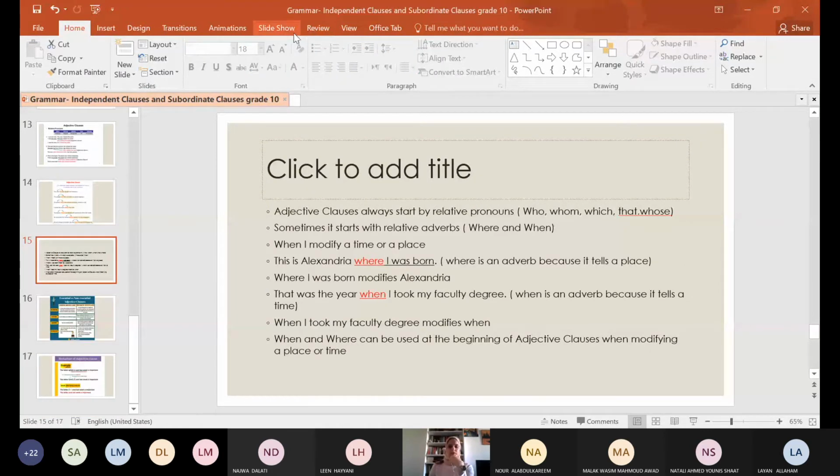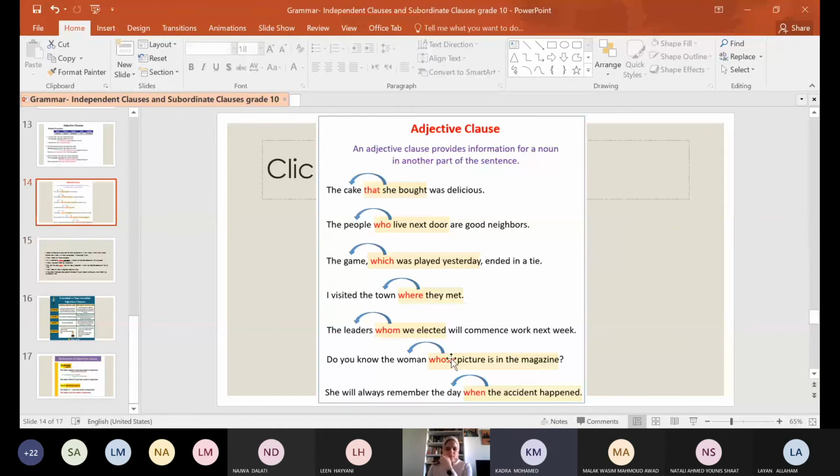Miss, can I ask you a question? Yes, dear. Miss, what if we have a preposition before the noun that's being modified? Can we still consider it as a noun? No, before the example of the sentence before, slide 14. Here? Yeah. What if before the cake we have a preposition? Before the noun that's being modified, if we have a preposition.